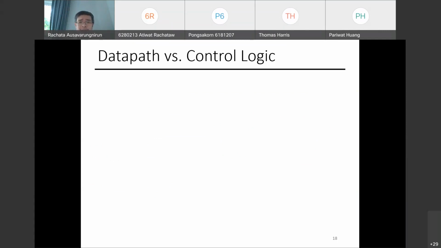Break the word down into data and path. What are they supposed to mean? It's something that has to do with data, with how you process your data. A control logic typically means a signal that you use to control your computer.